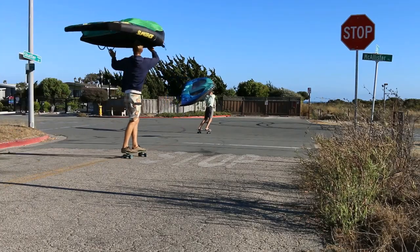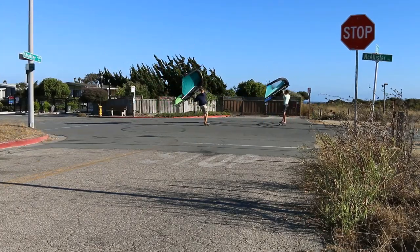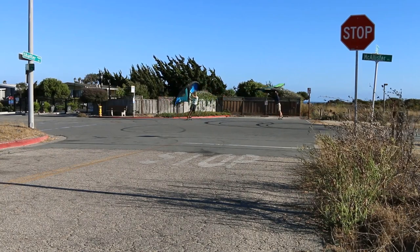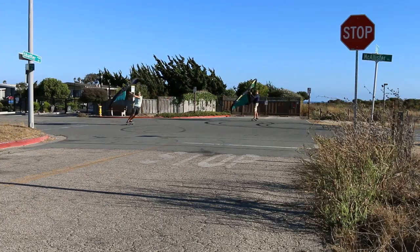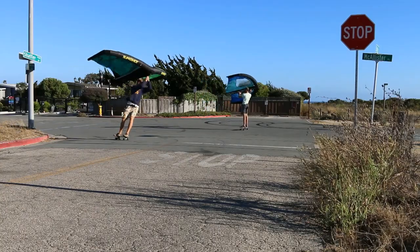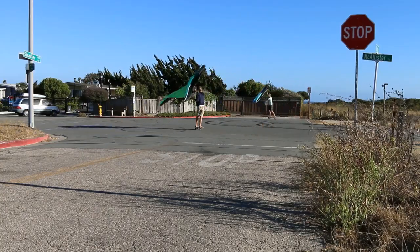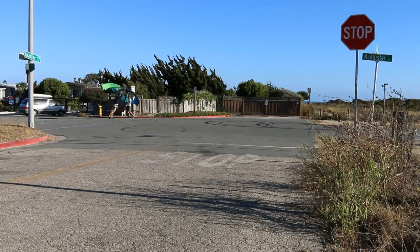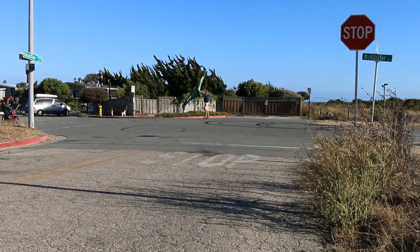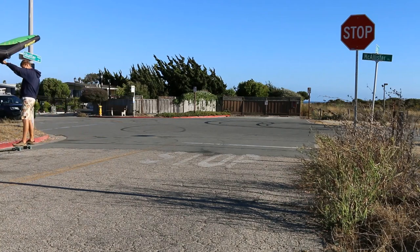And here's Ben. We were just crisscrossing in this little parking lot area — we found some really good wind. This is in Santa Cruz out on the west side. There's UCSC, the University of California Santa Cruz, which has a Marine Lab with not very much traffic and lots of really nice pavement. So that's where we were today. It's right next to the ocean — super fun conditions.